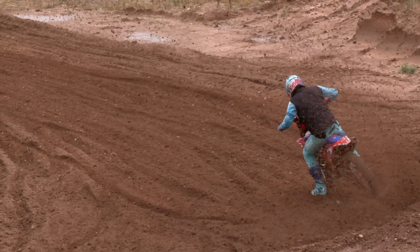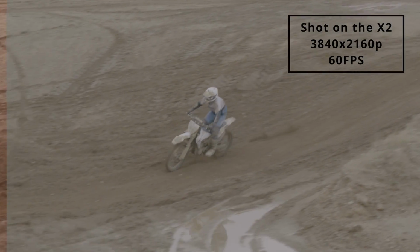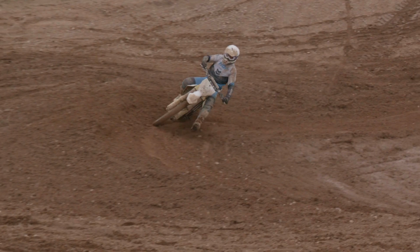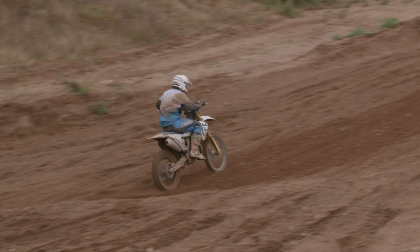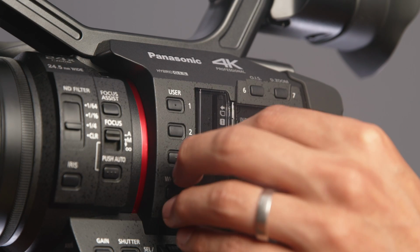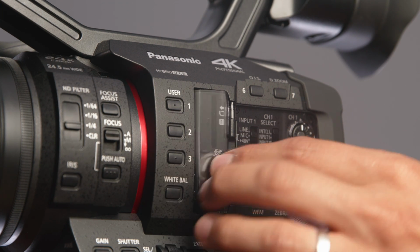The X2 does also have Vlog and hybrid log gamma on board, so you do have flexibility if you want to grade your work or if you're wanting to work in HDR with a very straightforward workflow. But again, just note this isn't available on the X20, it's just the X2. All recordings are stored to either of the SD card slots, and unlike the X1, you can now also create proxy HD files in camera along with your 4K recordings.